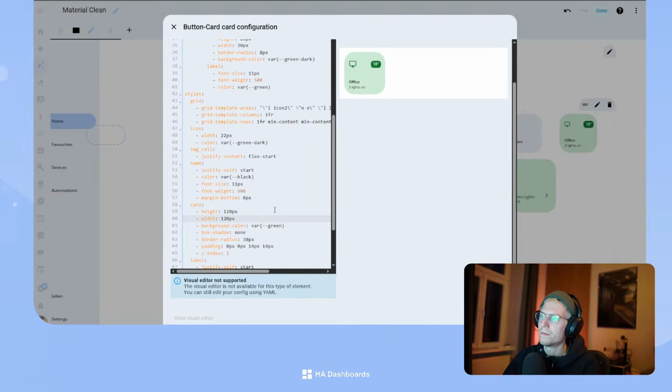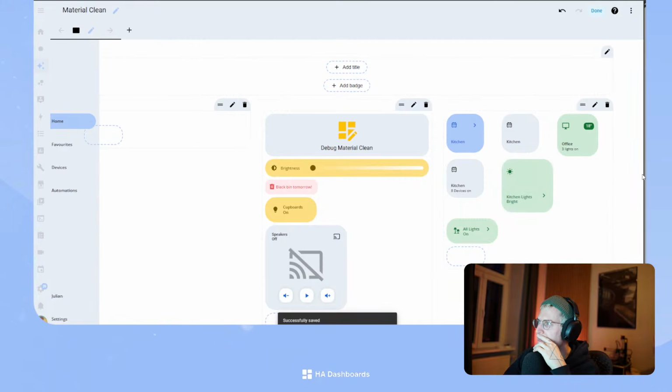I like it. Any ideas? What can we change about this? I mean, I do like it.